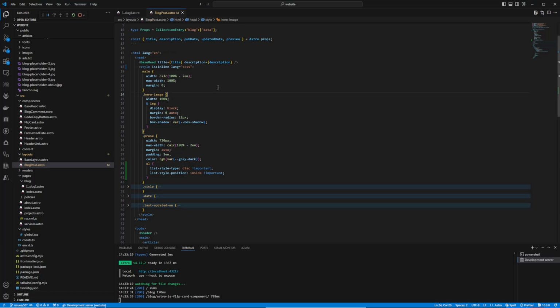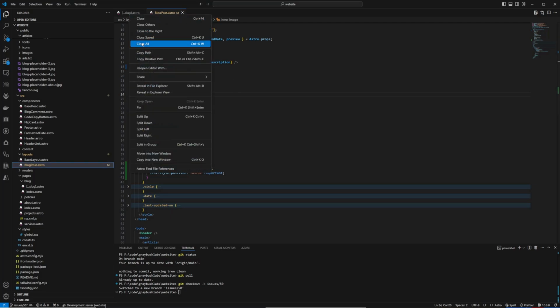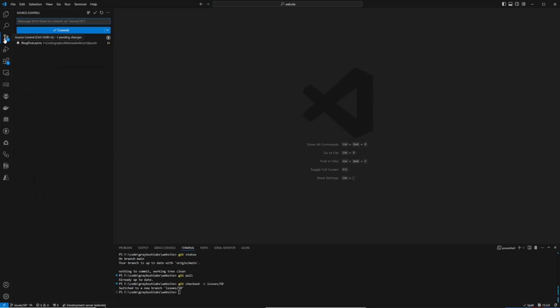What I like to do is, of course, stop the build, or stop the debugging session. And then I like to close all of these. The reason I do that is that it makes sure that you don't have any unsaved changes or anything like that. Now that we're here, there's a couple ways to do it. So there's this built-in Git control. This isn't bad. I don't like some of the stuff that it does, though.